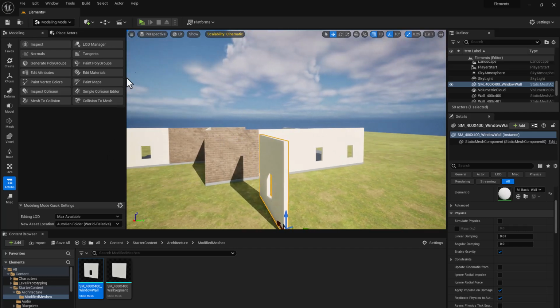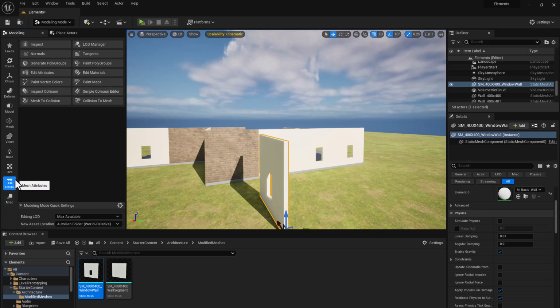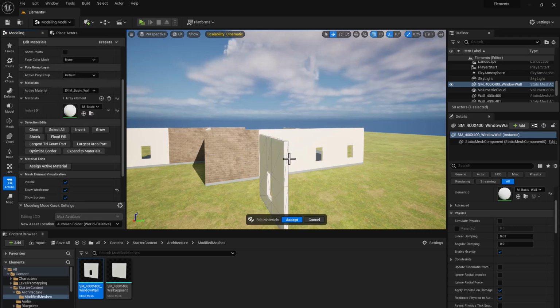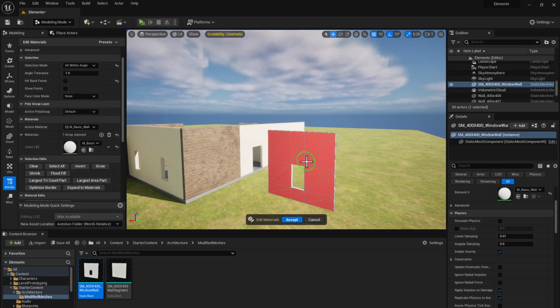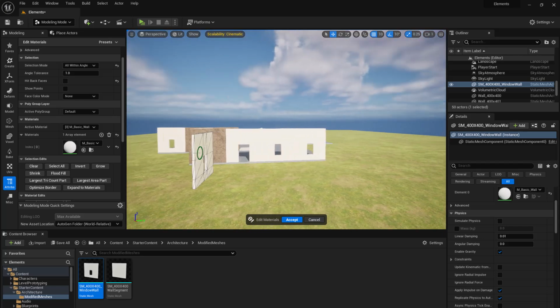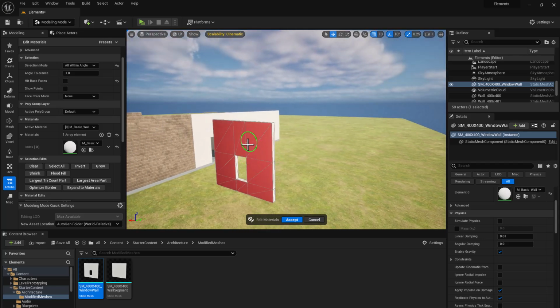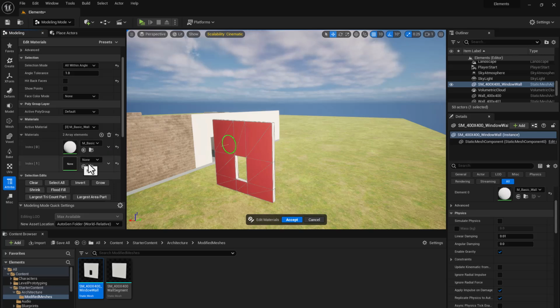And we're going to do basically the same thing, okay? I'm still in modeling mode, so I can go, and I'm still, by the way, in the attributes section. So we'll go to Edit Materials, and this one has more triangles, but it looks like my brush size was scaled correctly, and I was able to select all of those faces at the same time. So now I'm going to add a material element to this side. So we're going to go ahead and add an array element right here. And make sure that before I change it, I assign the active material to the proper index.